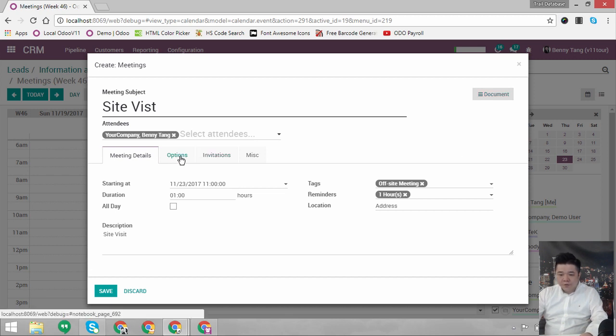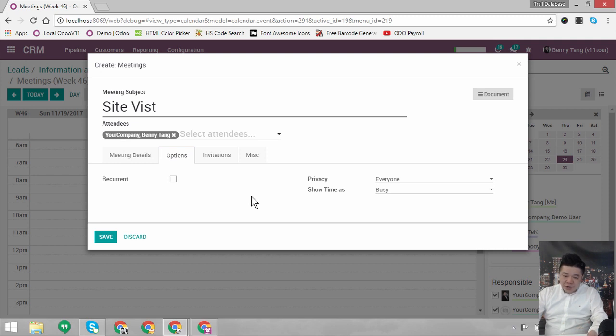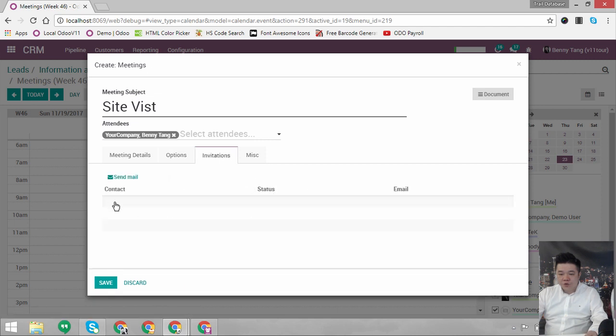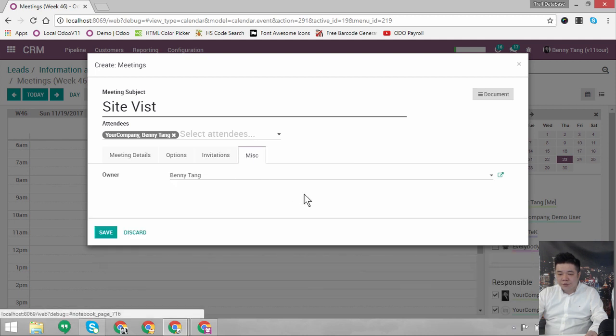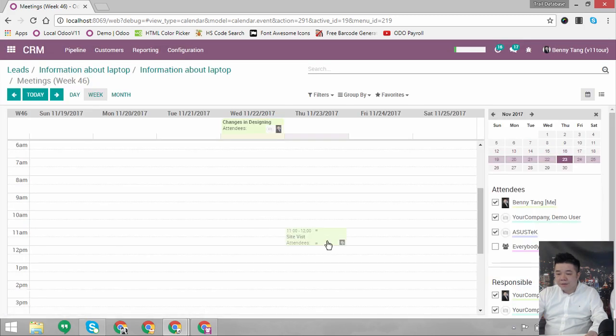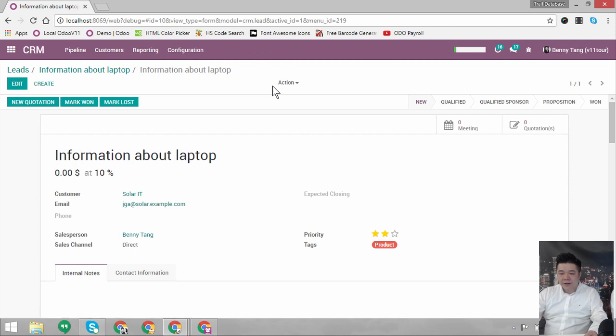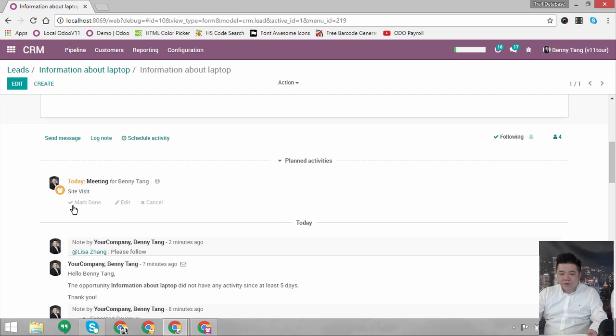And also, if it is an internal meeting, you can set up a sales meeting on a recurrent basis, like every week if you want. And also on the invitation, who do you want to send it to? You can add the contact in here, and so on and so forth. So once I've saved it, this meeting will be sent to the client straight away. And then you can again view it in different formats, by week, by date, or by month if you want. So right now, let me get back to the opportunity by clicking this navigation path in here. So right now I've set up a meeting with this client.